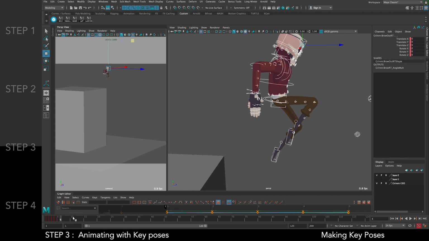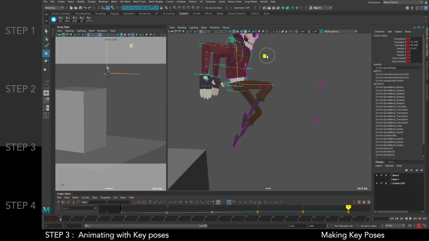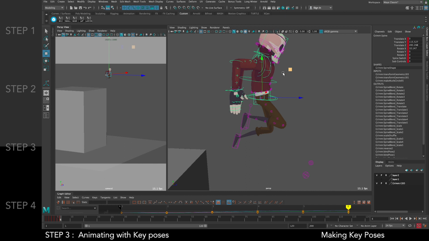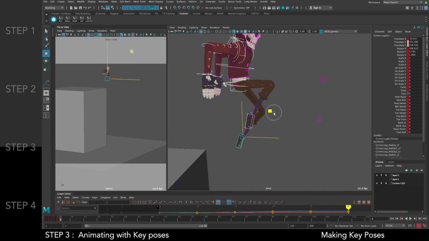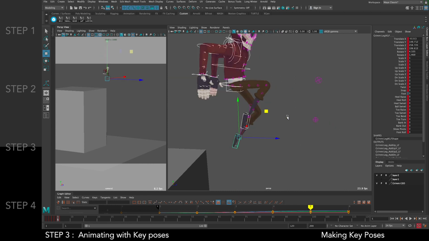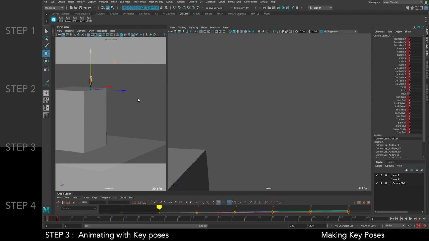Go to the 6th frame, key, same process. Now he's trying to come down, so I'm gonna move him forward. Forward and lower, forward and lower.